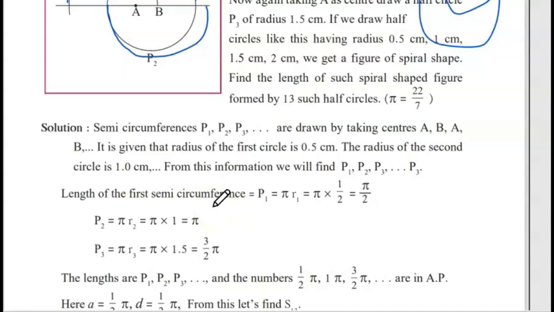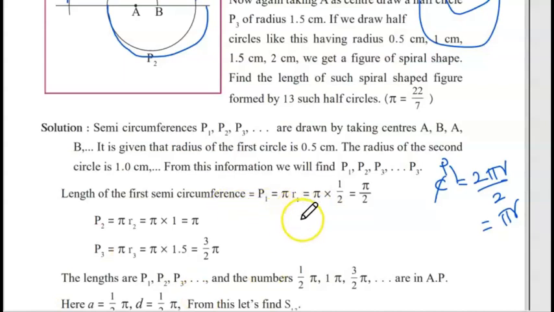Okay, now see this here. C is equal to total circumference, it is 2 pi r. पण आपल्याला काय सेमी पाहिजे, it's divided by 2. Okay, therefore it is P1. म्हणजेच किती येणार तो 2 get cancel, you will get here pi r. This is the formula for the semi circumference. P1 is equal to pi r1.